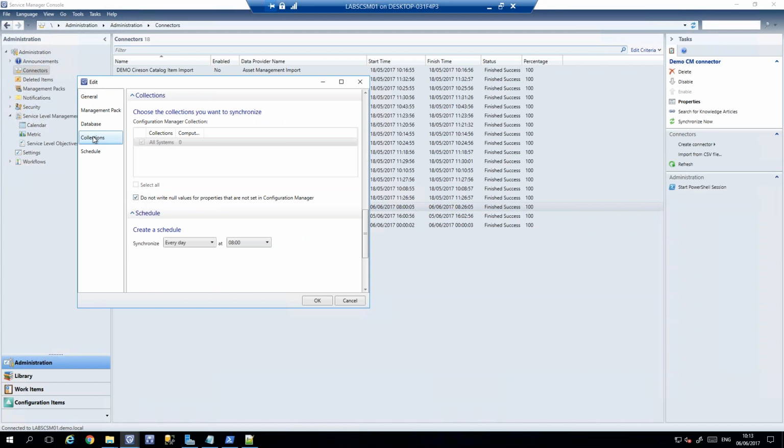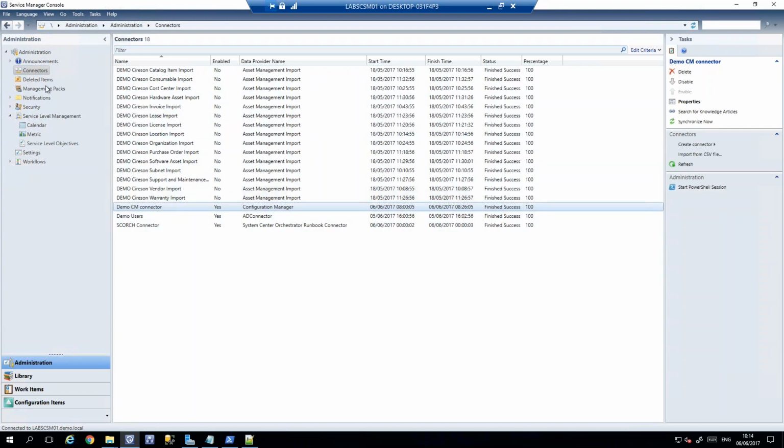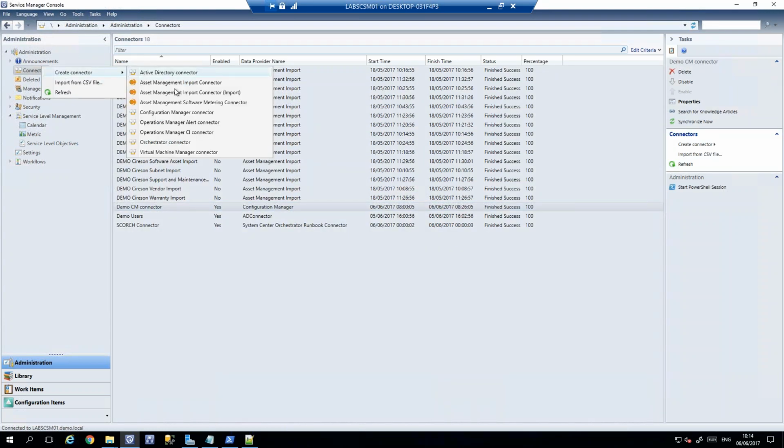Again, we'll talk about best practices for connectors towards the end of the session. So don't use this as best practice, don't just point it to your all systems collection to bring in the data sets or the information in Configuration Manager. We'll talk about best practices as well. And then you have the ability to schedule these connectors to keep that data current within your system. Out of the box, Service Manager comes with a few connectors. You have the AD connector to bring in data from Active Directory. You have your Configuration Manager connector. You have a couple of Operations Manager connectors to bring in, firstly, CI information.